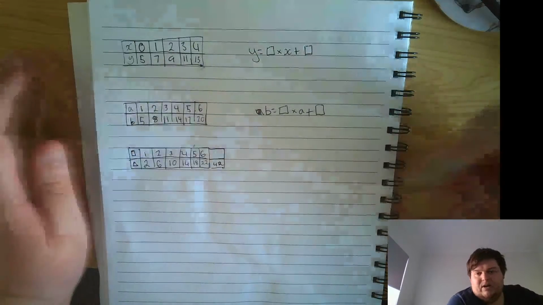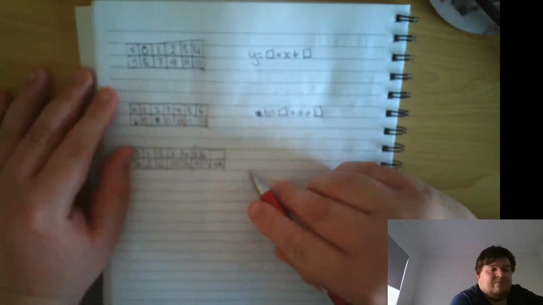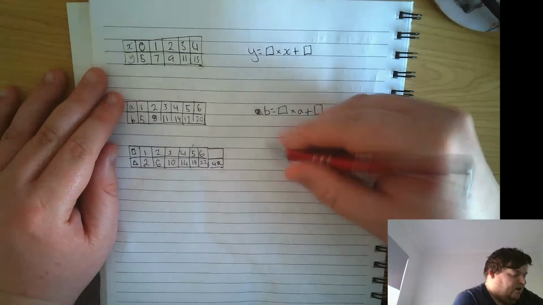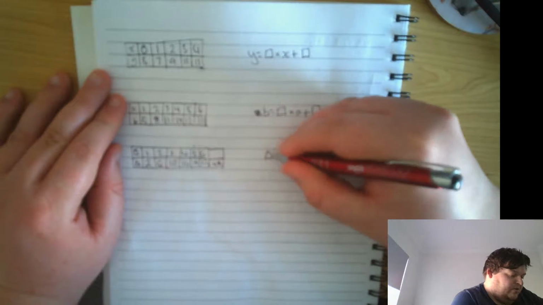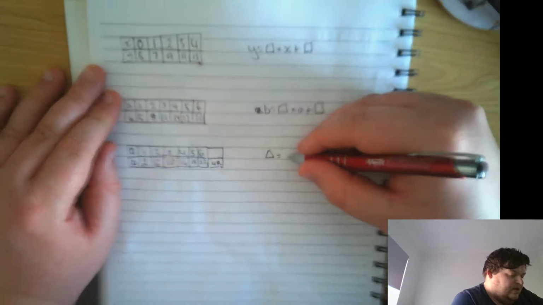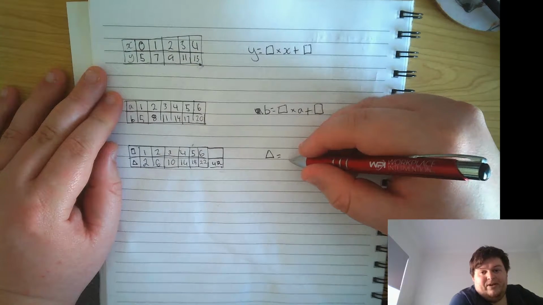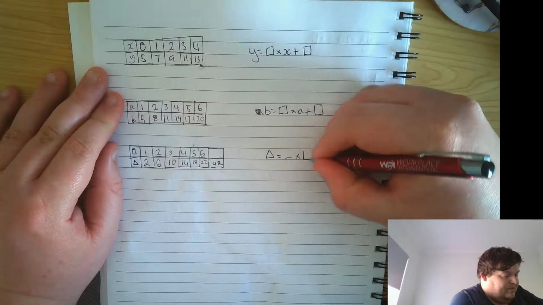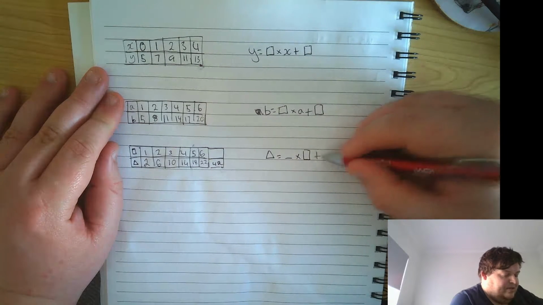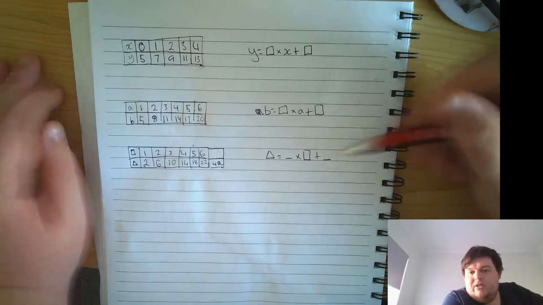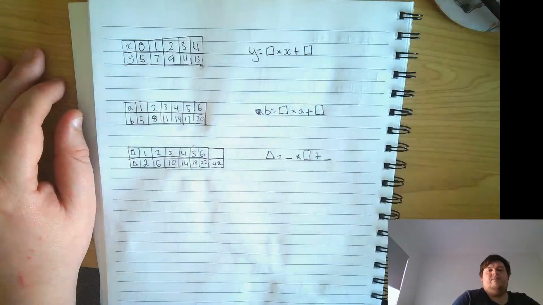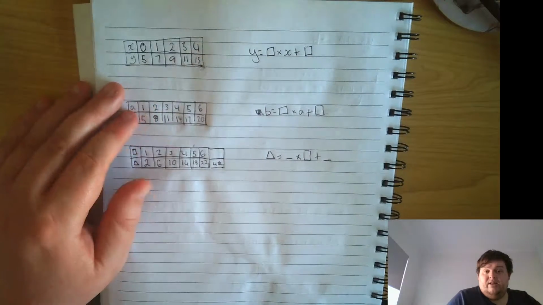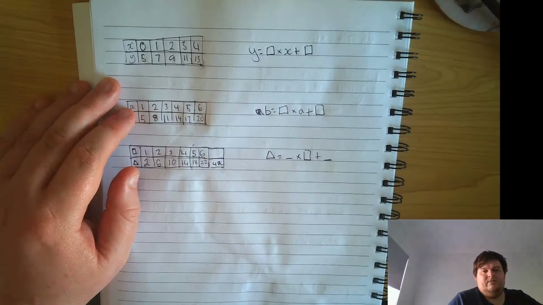And then in the last one, I'm following a similar fashion. Instead of a and b, just to show you it can be anything, we've got a square and a triangle. So the value of the triangle equals something times whatever the square value is, plus something. And we're just going to fill in these gaps. You might be wondering, how do we fill in these gaps? Well, there are a couple of ways you can go about it.